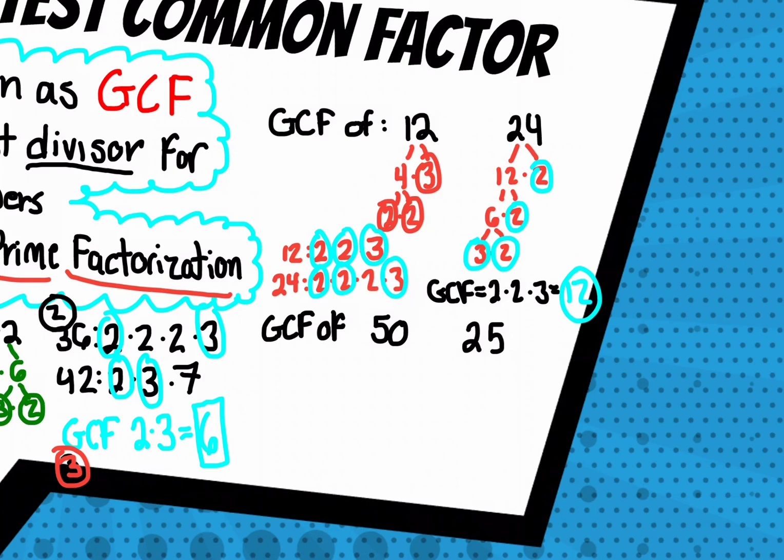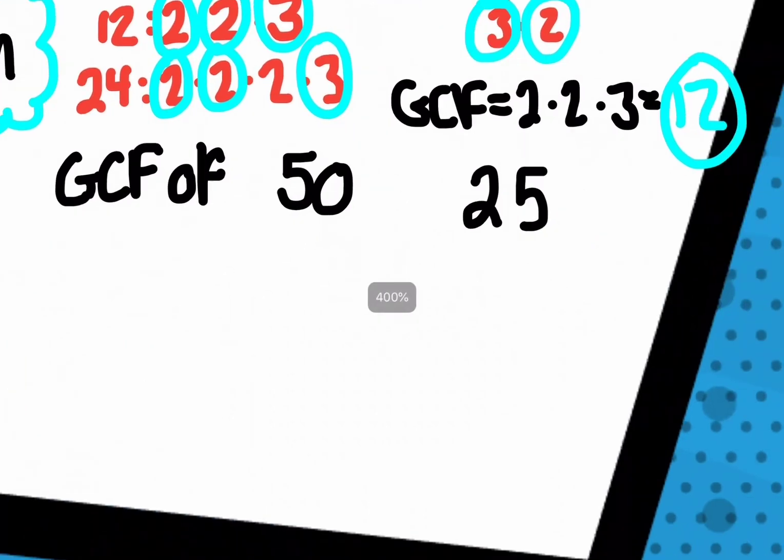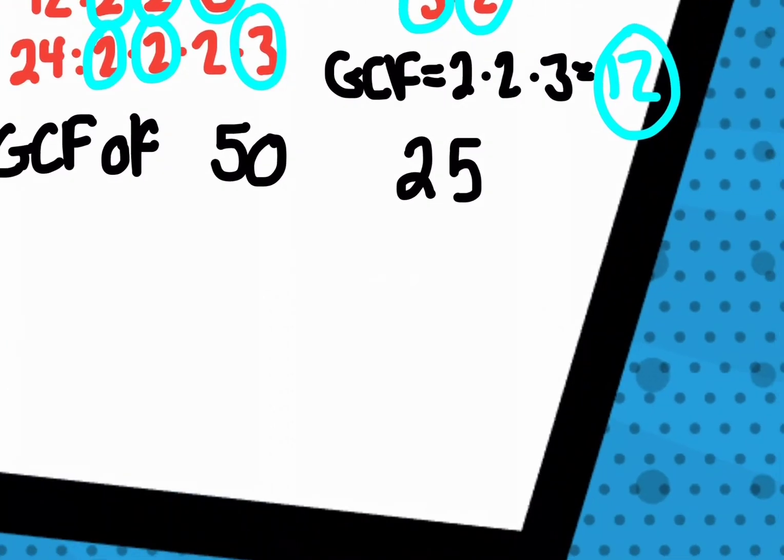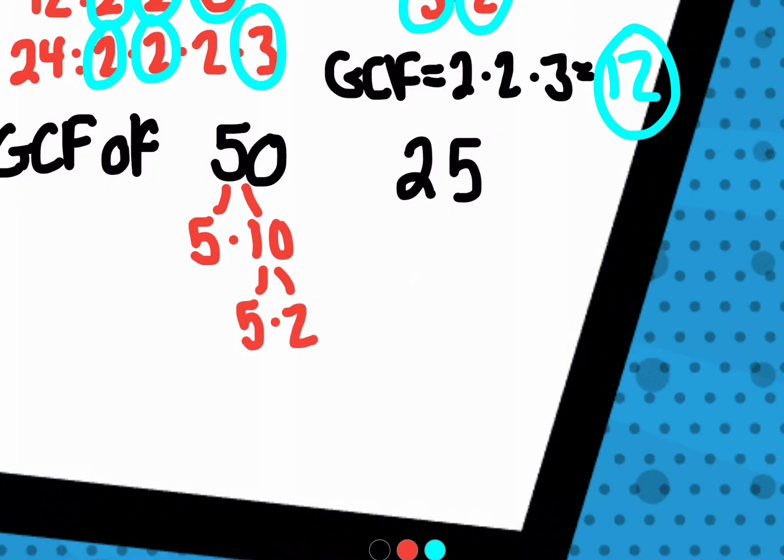Okay, now that you're back, I'm assuming or hoping that you found the GCF of 50 and 25. Check your work versus mine. Break it up into prime factorization. 5 times 10. I can't break down 5 anymore, but I can break down 10 into 5 and 2, and that's as low as it'll go. 25, I can't really break it down that far. It's just 5 and 5 because those numbers are prime.